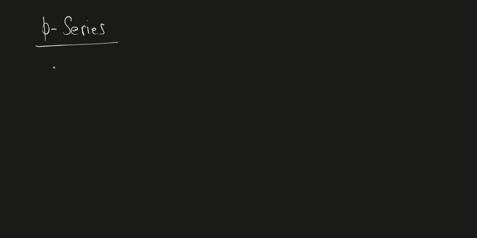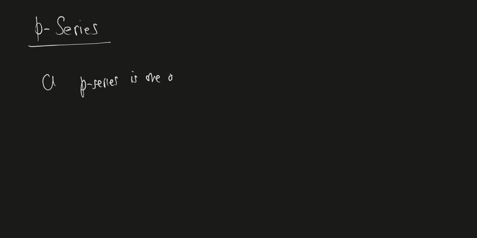So let's define what a p-series is. A p-series is one of the form, right? It's an infinite series, and typically, in a standard way, it's defined with k going from 1 to infinity, and the function we're summing up is 1 over k to the pth power, right? Where p is a real constant, right?